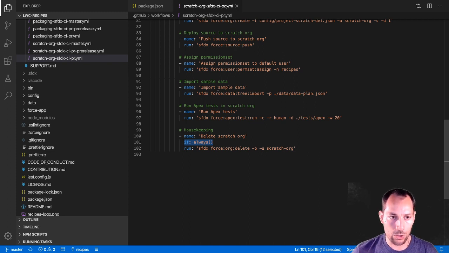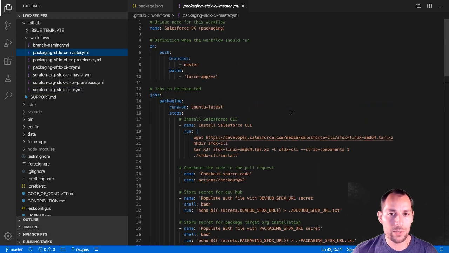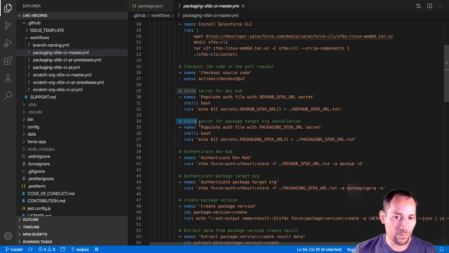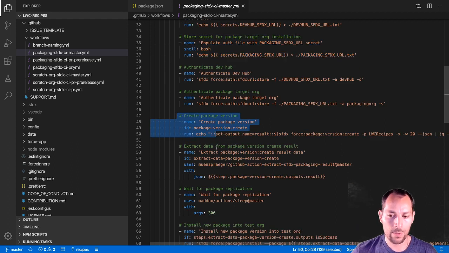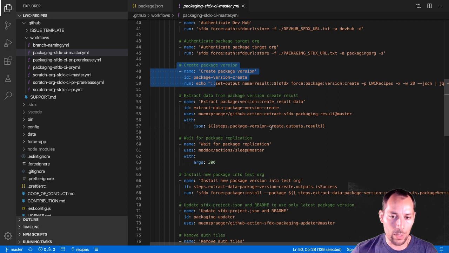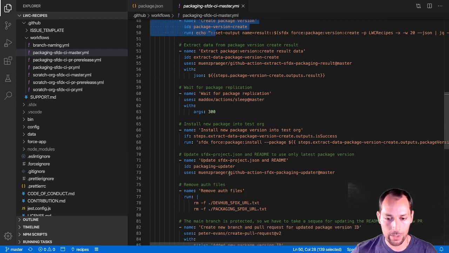There are many more examples that I can show you, and in particular, we're working with those GitHub Actions to do packaging as well. So when we're actually releasing a new version, there are other scripts that are running in here, like this one here, that actually do kind of the same thing we saw earlier, but run on master and are triggered when the first app folder changes. And for example, what is different with that one is that there's a packaging org which is being set up, and we're using other commands to actually create a new package version, and we're saving that package version later on in the README. So we're extracting it, making sure it propagates, and we're saving that in our DX configuration and pushing that to the README.